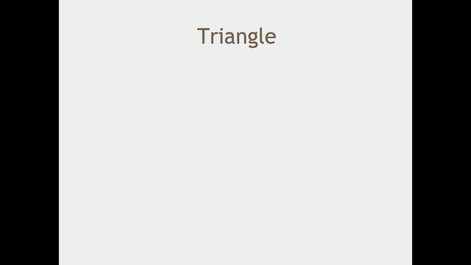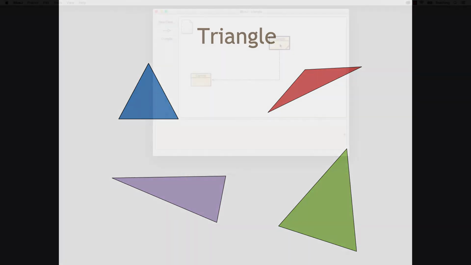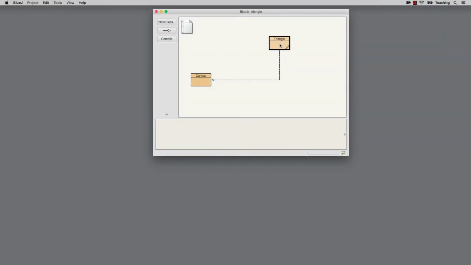So here we have a class triangle. From our previous thinking about classes, we can anticipate that we could have a variety of instances of the class triangle. For instance, the triangles might have different side lengths, they might be different colours, they might have different orientations, and so on. Now, we can model the concept of a triangle by writing some Java source code in the form of a Java class. And that's what we're doing in this project, which is a stripped down version of the picture project that we looked at earlier.